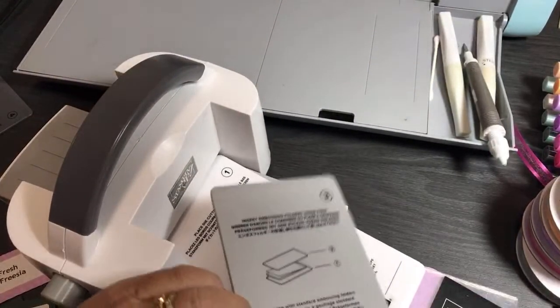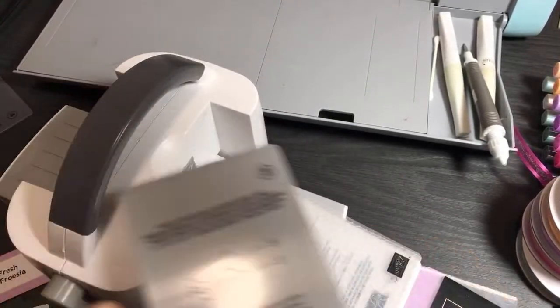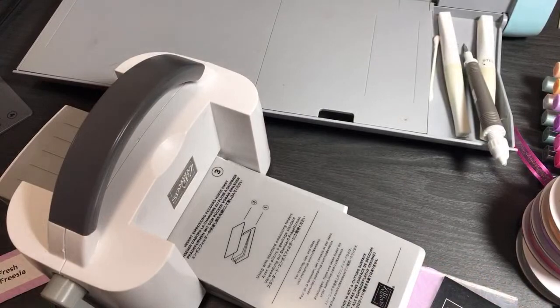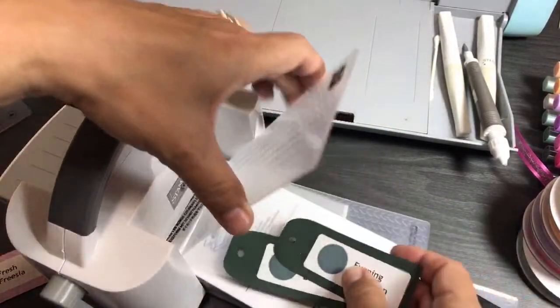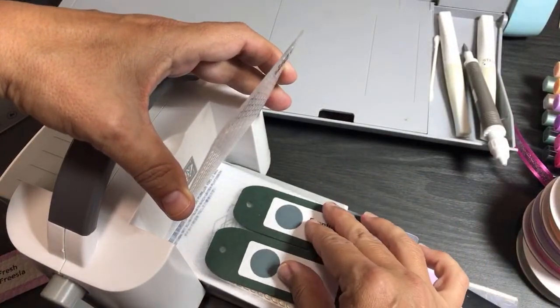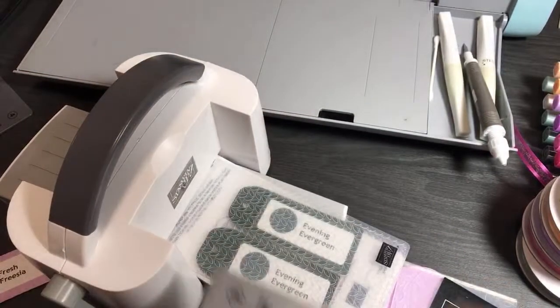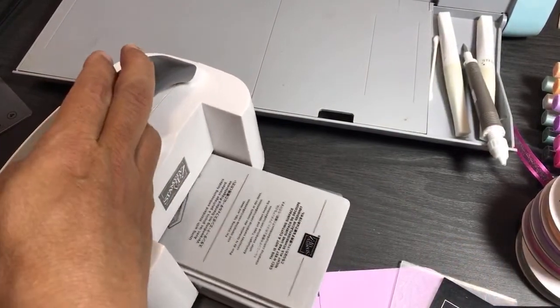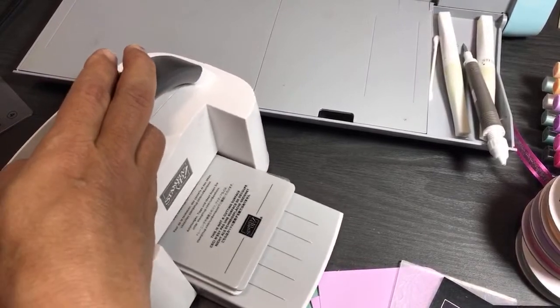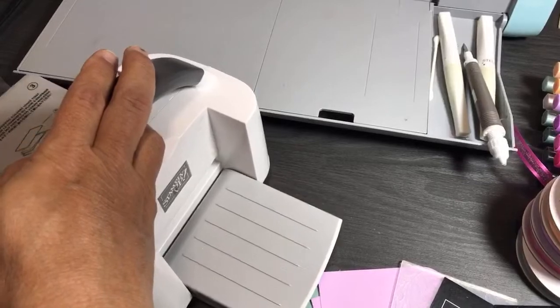And it says use plate number 1. There's plate number 1. And then it says put the embossing folder. So that's the embossing folder. Then it says put plate number 3 on top. And that's it. So that's how we do it. So we're going to put these little guys in there. And this really adds to the tags, I think. It makes the tags look so much cooler when they're embossed. Plus, that's more samples to share of what things look like. I think it's hard to understand what the embossing looks like until you see the finished product.